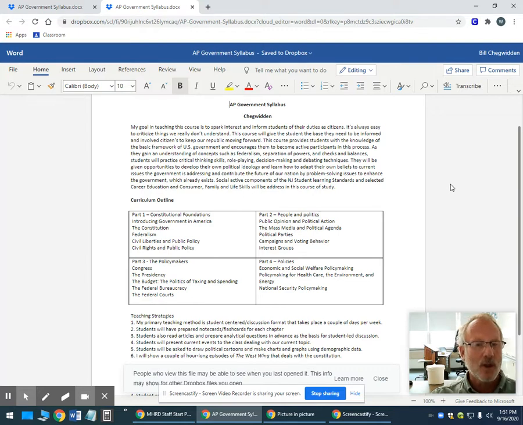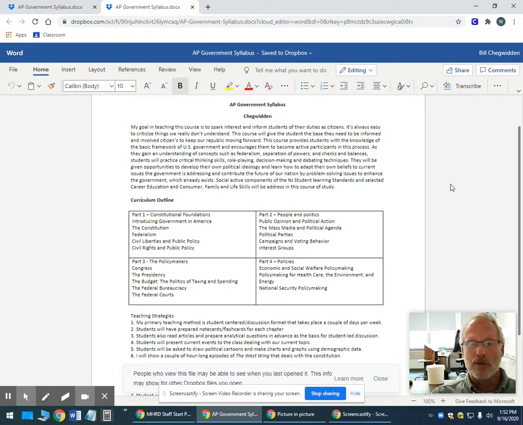We also look into the federal bureaucracy, which is all the different agencies, how those agencies work, and the fact that they have a lot of power because they have regulatory powers. So we talk about that also. Federal courts, when things are being appealed, moving their way up the ladder. So we'll definitely talk about some of the lower courts and some decisions that have been made in those areas. And of course, we talk about the Supreme Court and the big decisions that are being made.